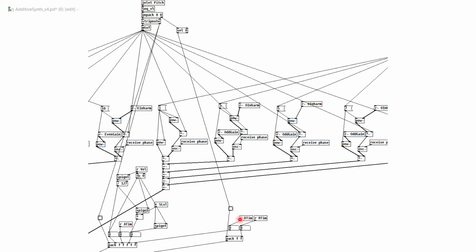The decay time shouldn't have, I dragged these over here to kind of separate them visually, but the decay time belongs over here with the other. The attack, decay, and sustain are all part of the first part of the envelope, and then the last thing you want to do is trigger the release as soon as you release the key. And so that's what this select 0 is for. This is the second inlet here, the second element of the vector is the velocity. If the velocity is exactly 0, I'll bang this, it'll get packed with this release time.